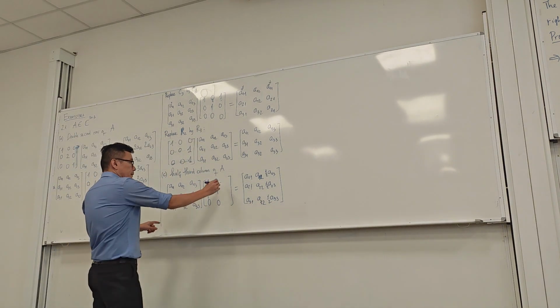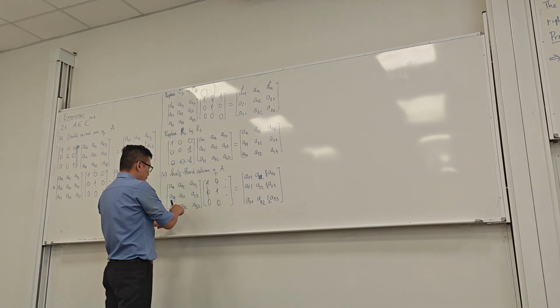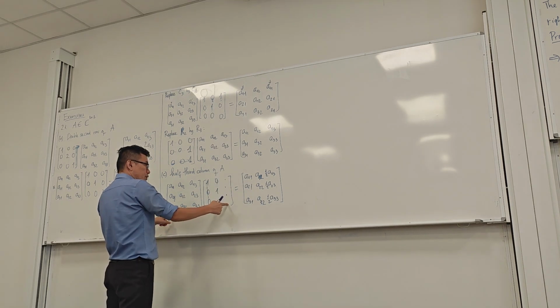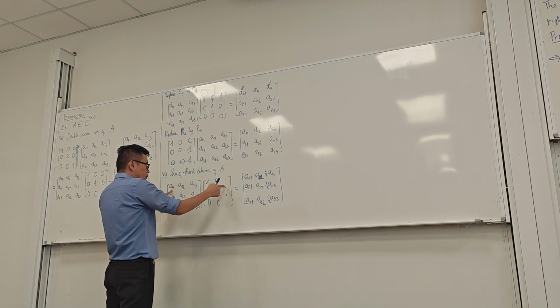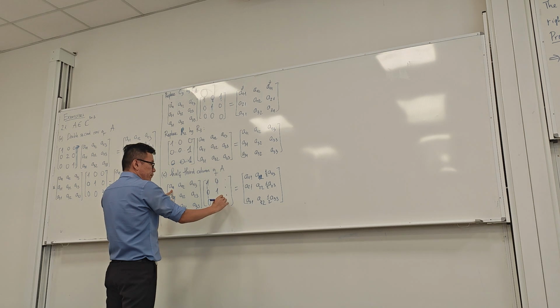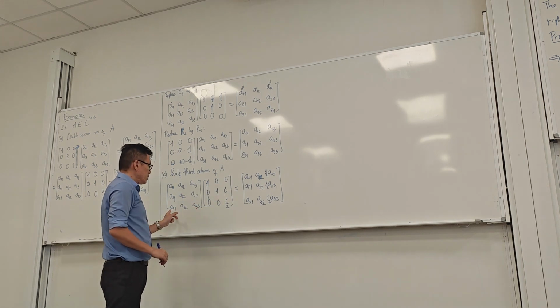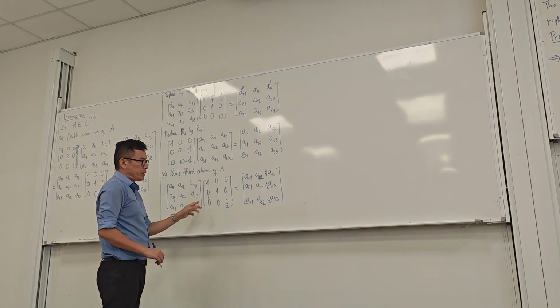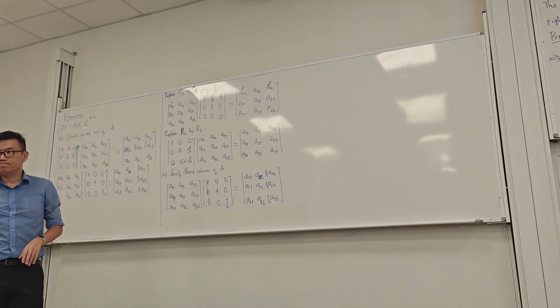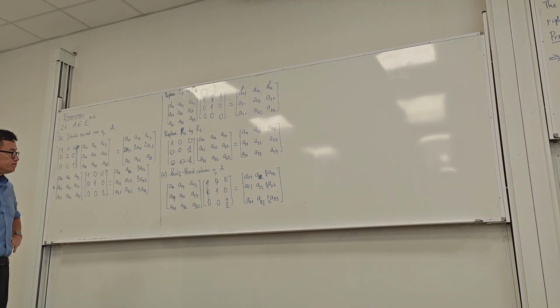Now, I multiply this one with this one. I should have a half of A13. Hang on, something wrong, right? No. This one with this one, I have a half of A13. So it's a half here. And this is 0 here, this is 0 here. And then you see this one with this one, I have a half A32. This one, I have a half A33. Yes? Last one. This is half first column A.